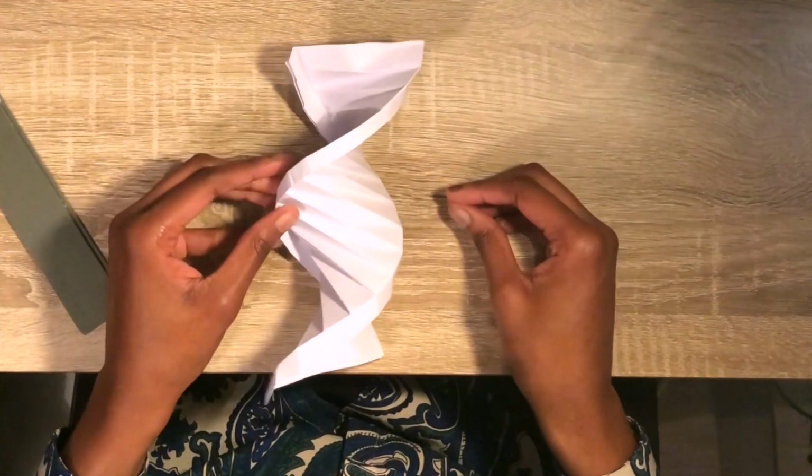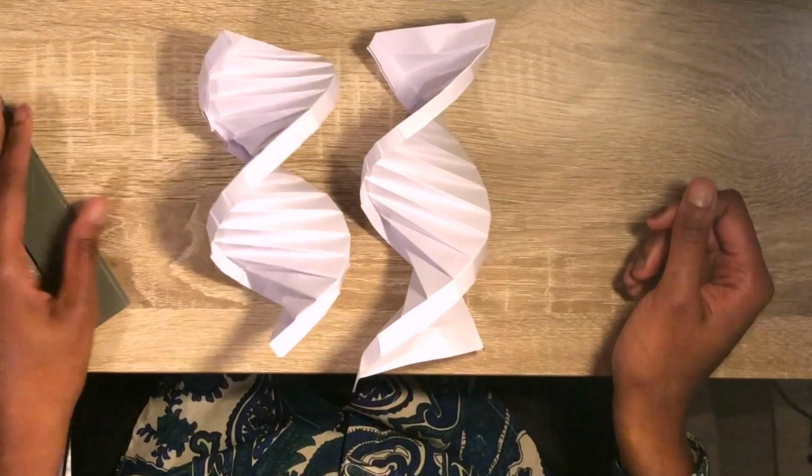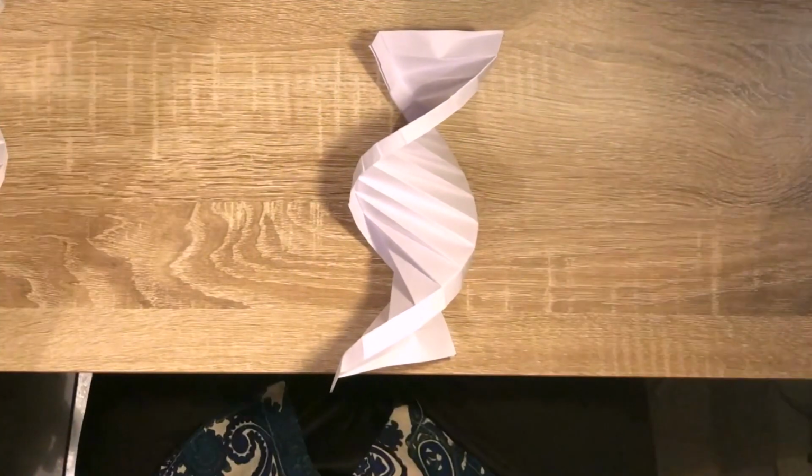So we can compare it to what we made earlier. So it's a slightly looser double helix, but that is what our DNA looks like in our cells.